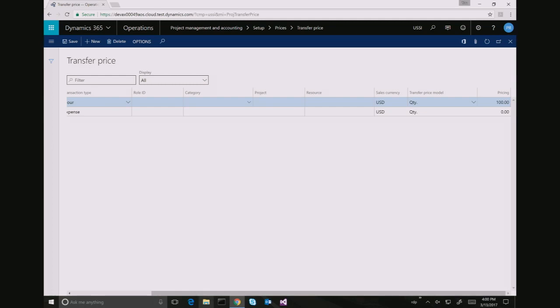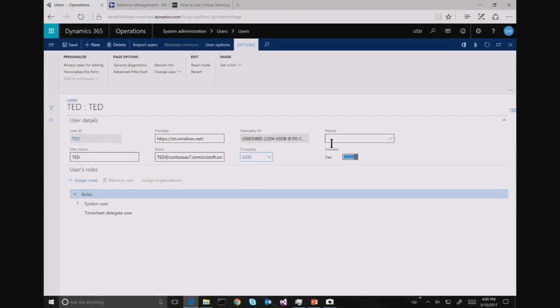Exchange rate is working to our favor, is that what you're saying? Yeah. All right, so now I'm going to go in and set her up as... actually, I'm not going to do it quite yet. I'm going to do something else first. I'm actually going to do something that may seem a little unusual, but I'm going to set Trisha up to be a resource in both USSI and FRSI.